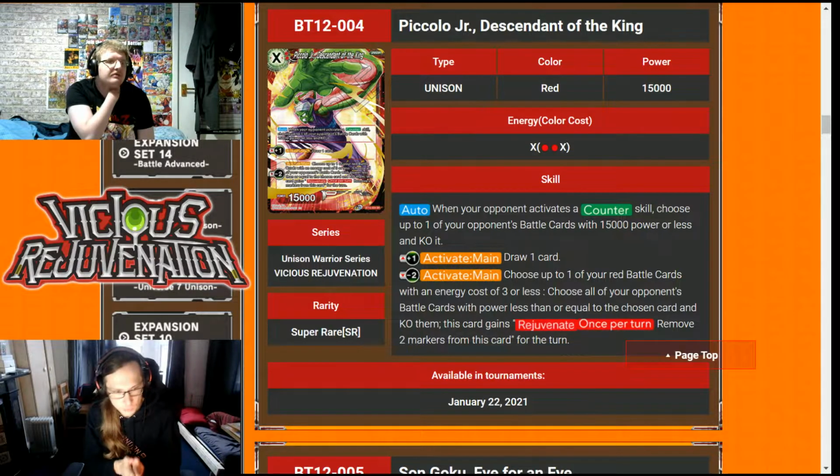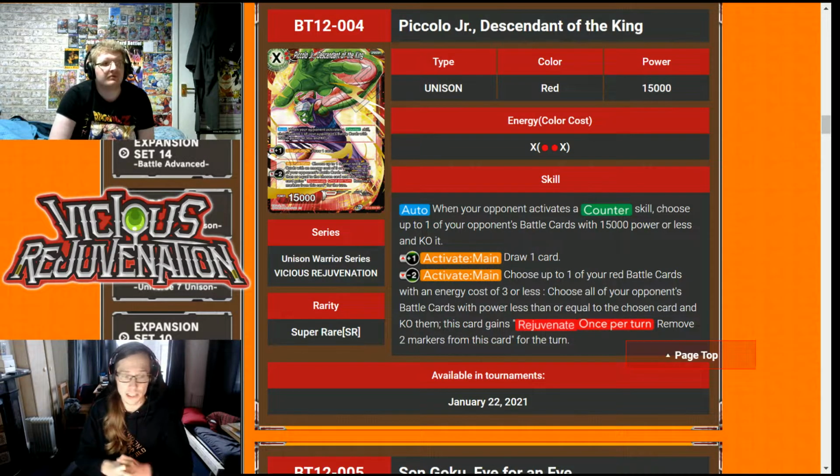So it's a board wipe. In Pan, I think it's going to be an amazing board wipe. And then it heals you as well. So any red leader that would want some healing. It doesn't need to be a mono-red card. I'm trying to think if Alliance gives the power until end of battle or turn. Battle, right? I would assume so. But yeah, it works brilliantly with Skillless.